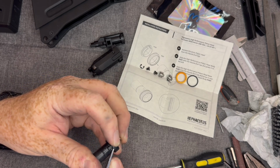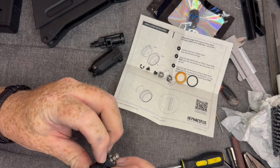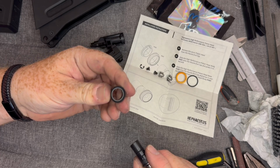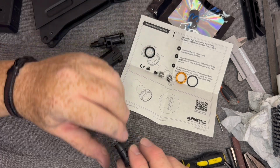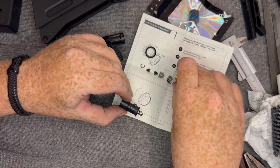So first things first, I want to get this piston head off. And I must say, the rubber is really tough. That is never going to give a good seal. It's quite firm. It hasn't even got a flare on it. It's just a piece of rubber. So that's not very good. Now it does show on here how it's supposed to come, how it's supposed to go together.